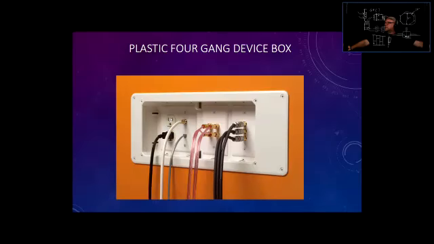So what do we have here? In some of the boxes, when you have multiple gang boxes, not all of them are going to be used necessarily for electrical connections, for service connections. So the furthest to the left, of course, that would be the service cables going in because it's a duplex receptacle. But over here, what do we have? We have communications going on all the way to the right.